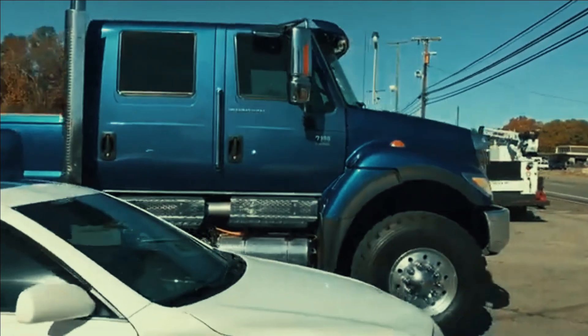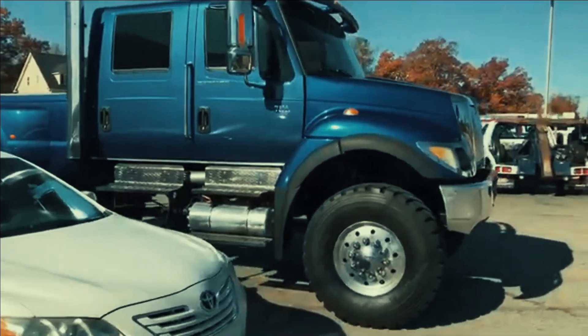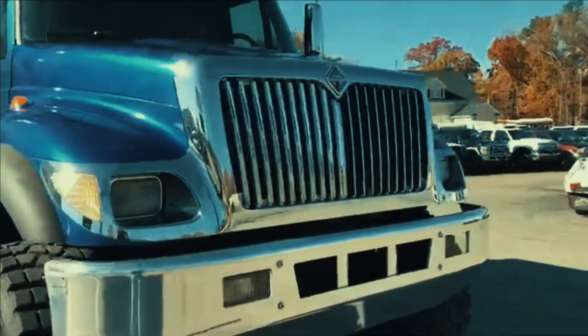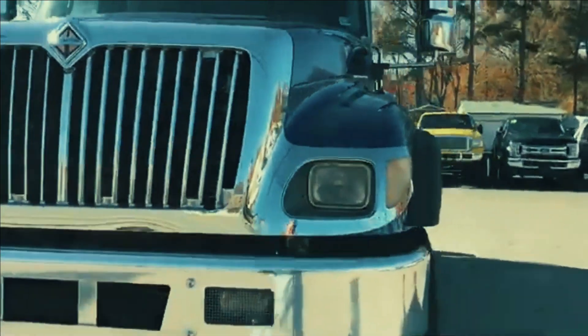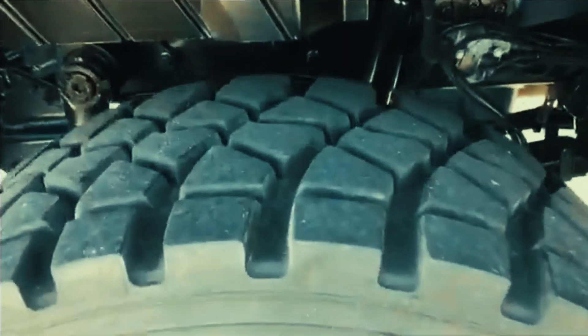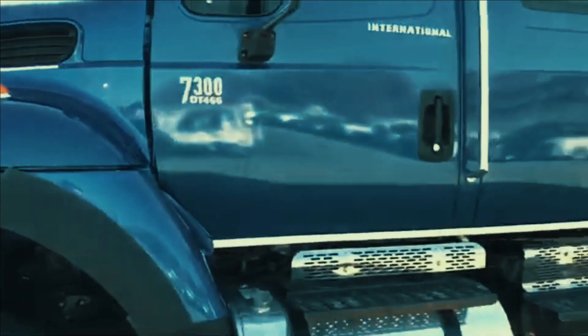The production of these trucks was limited, as they were well over $100,000 when new. And obviously 2005 and 2006 is when the economy turned downward. This particular unit is riding on Goodyear 445/22.5 tires, which you would see on extreme heavy duty machinery typically. And this unit only has 17,000 original miles.